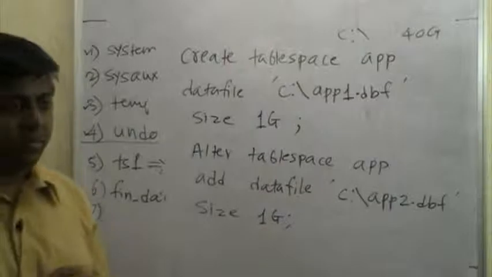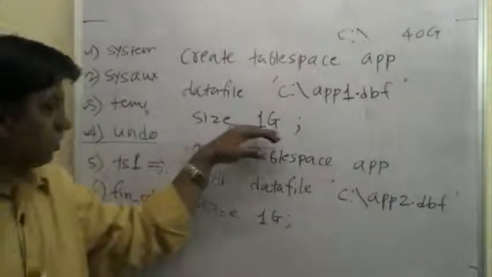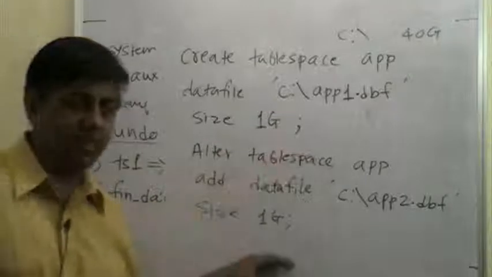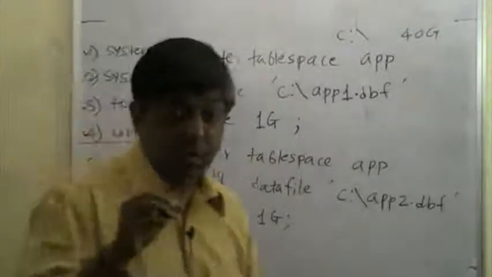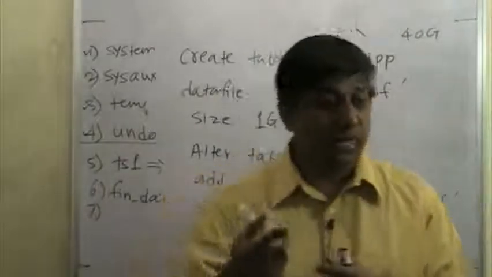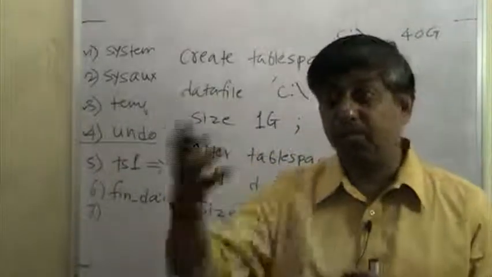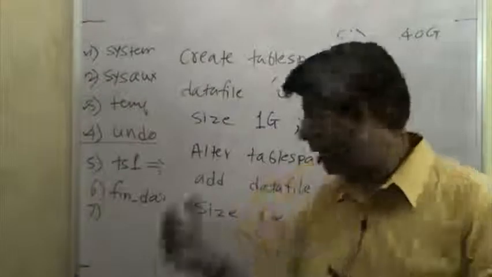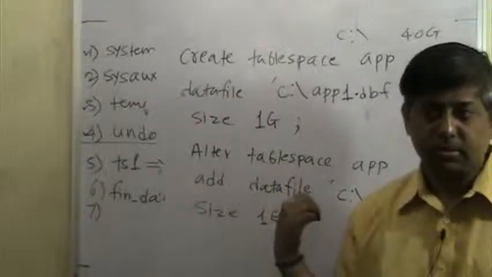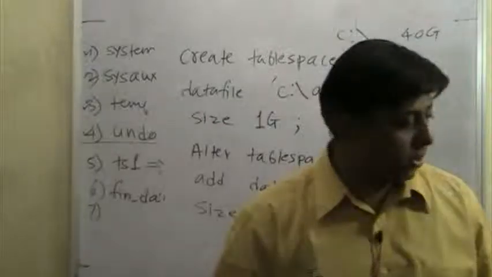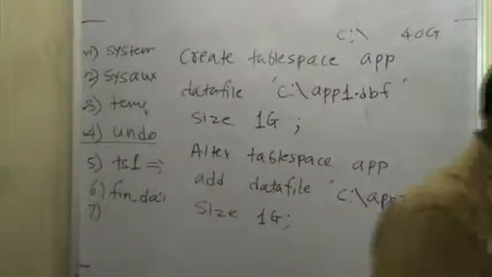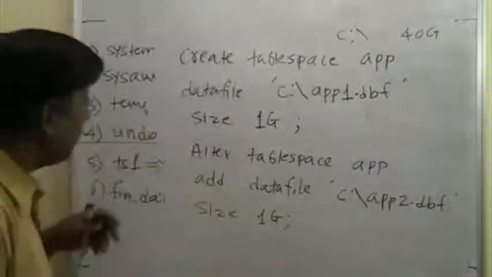So this is how you will keep on growing. At least when it is close to 80% utilized, 20% free, you add a data file. So you need to keep on monitoring the growth. Suddenly, okay, tomorrow we are going to load a huge amount of data. You know that you have to work with the application development team. You make sure that you add a data file prior to that job running. That coordination has to be there. So this is the command to alter the table space.